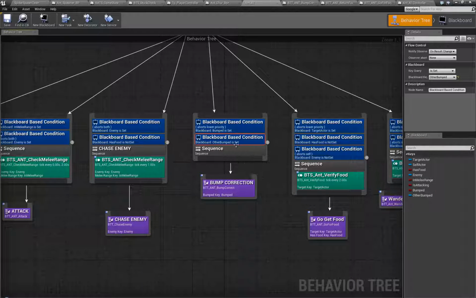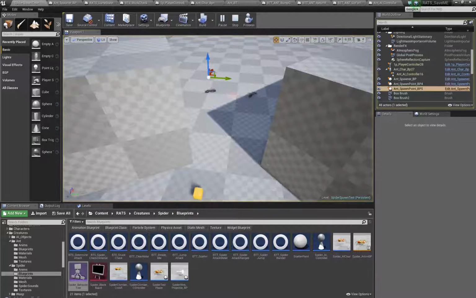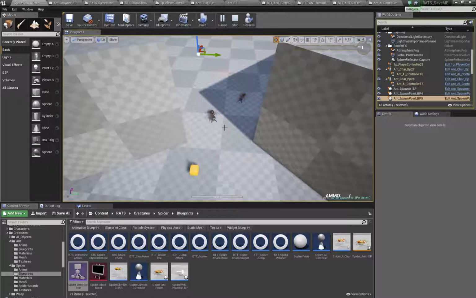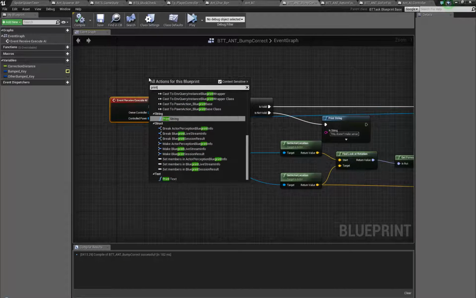Okay, maybe other bumps. I could get rid of this. It'll probably work. But the problem is that, wait, did I even see that come up? Is it even running? No. Let's see whether or not we get in here.